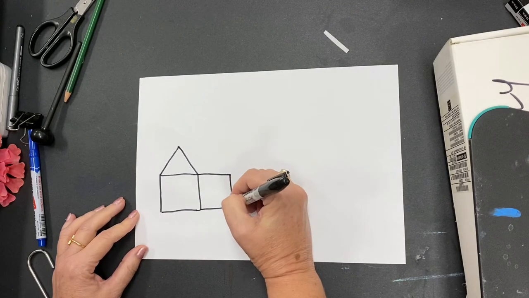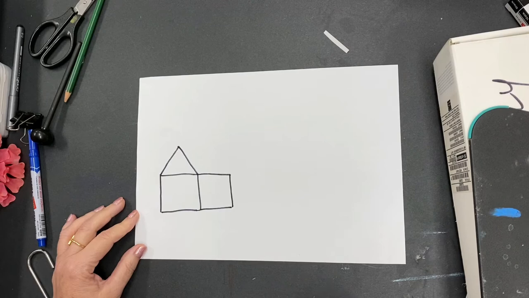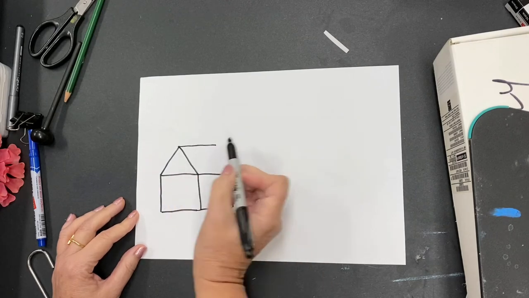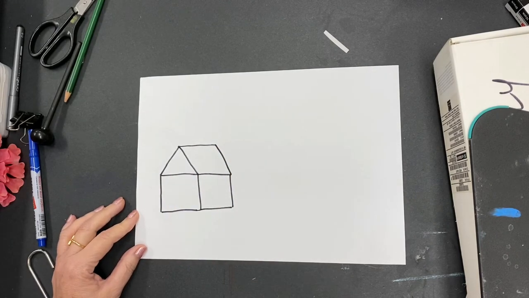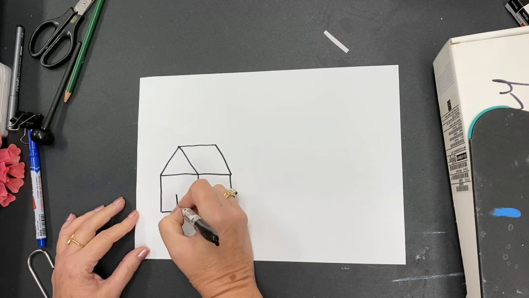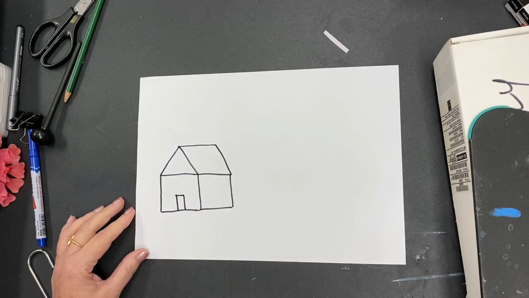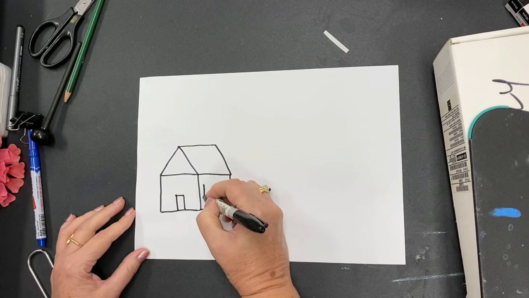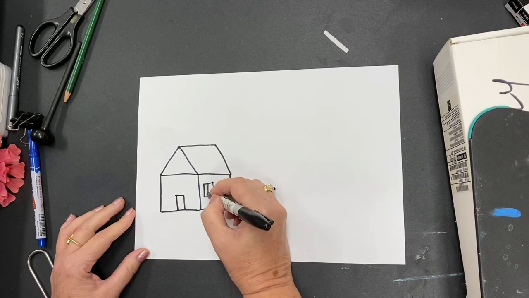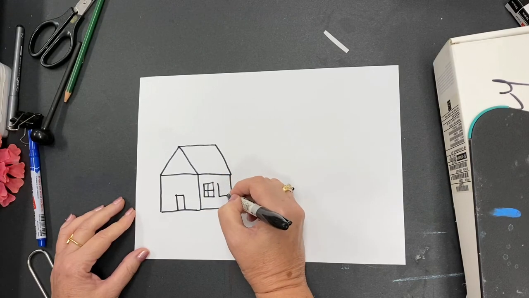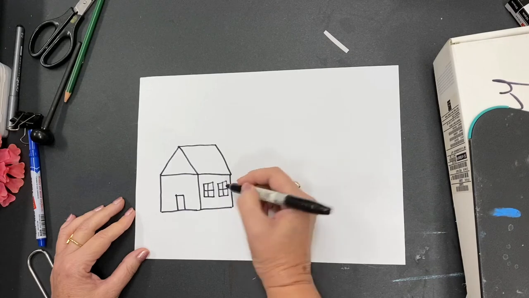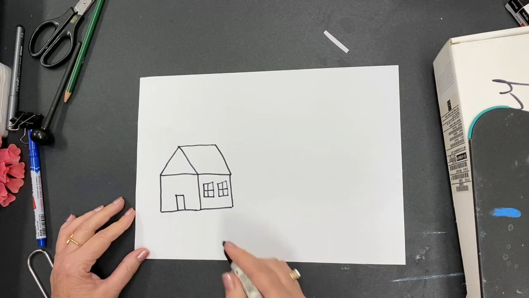So I made a house, but now I'm going to make it a fancier house by adding another square next to it and then a parallel line along the top and we have created a parallelogram. And you can use rectangles and squares to add windows and doors to your work. You could use little rectangles to make bricks. You could use a rectangle for a chimney on top of the house.